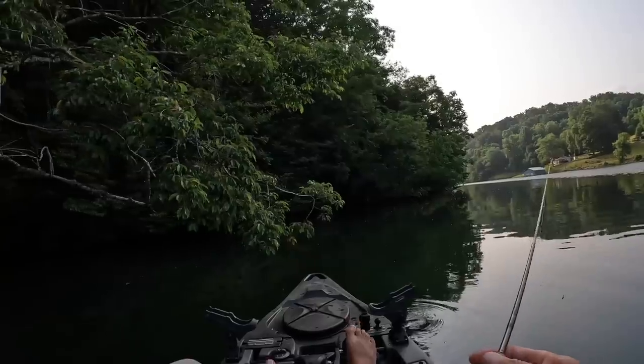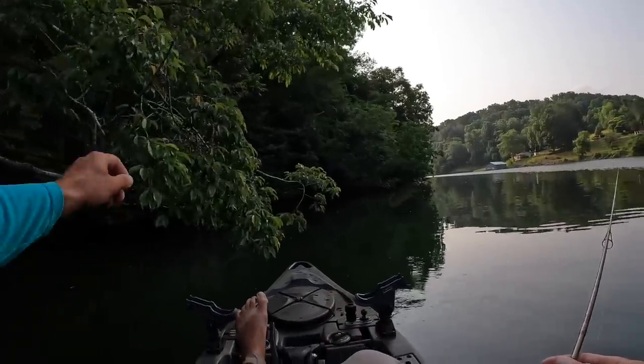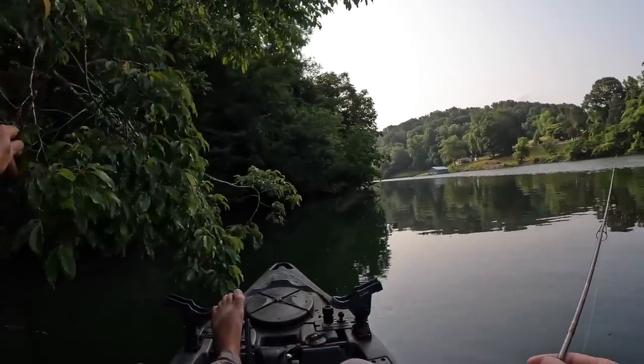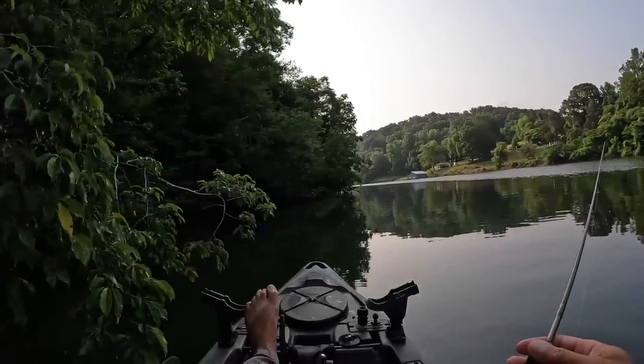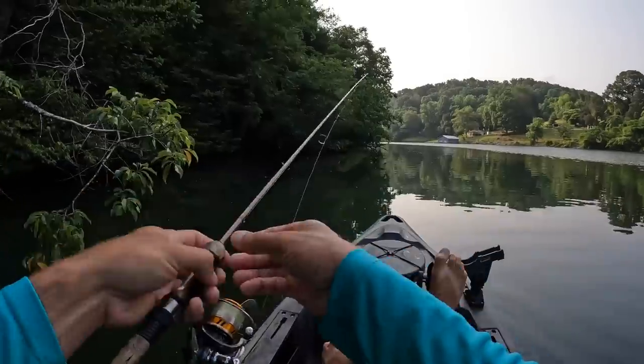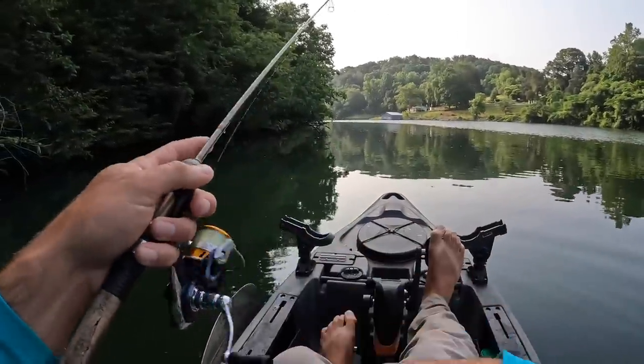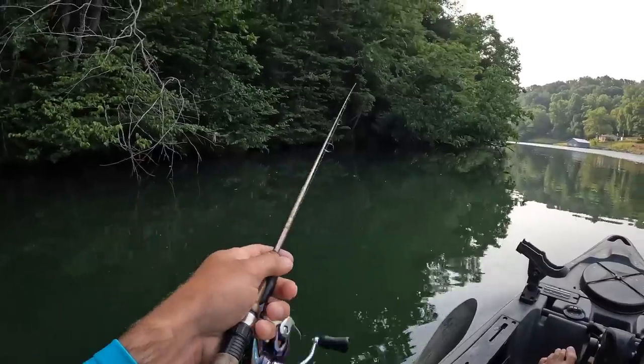I get spun around. This wind is hitting me sideways. I don't want to blow up on these trees and end up with a snake in my lap like Bill Dance. There we go. Now we're positioned right. Another terrible cast. Let's see if we can catch something with it.